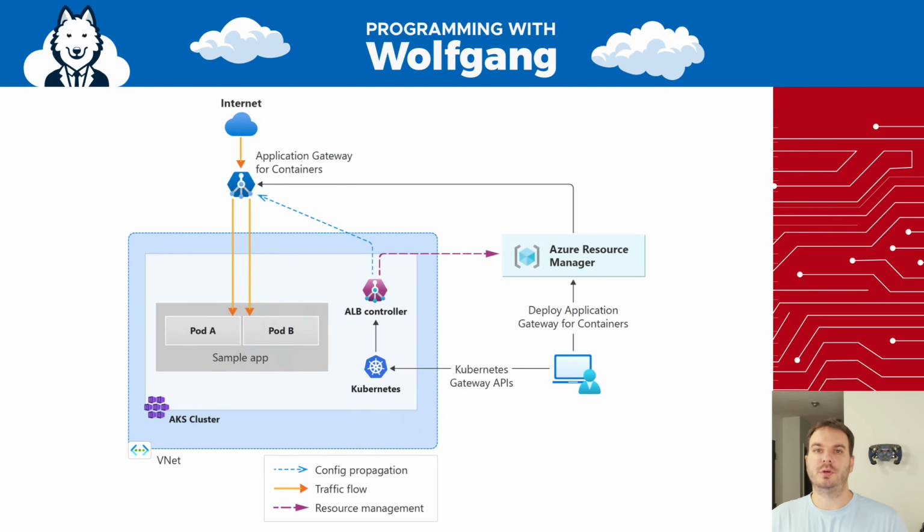A quick recap of what we have done so far: we set up a new AKS cluster. Then we installed the Application Gateway for Containers. This allowed us to create a gateway and also a couple of HTTP routes that configure where our traffic should be forwarded. The gateway gives us a host name. Today I'm going to use the host name provided by the gateway, but in the last couple of videos I pointed my own URL to the host name, and this allowed me to use my own domain as well as configure TLS. Today I want to keep it simple.